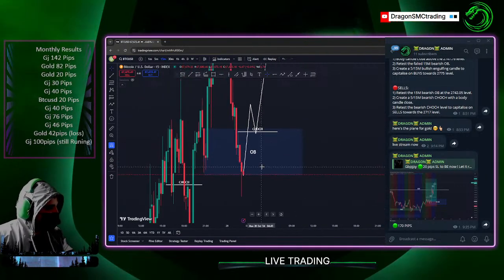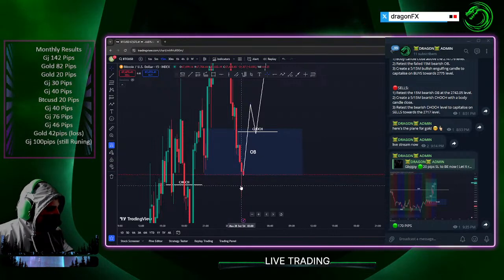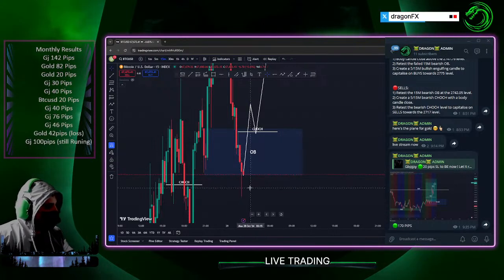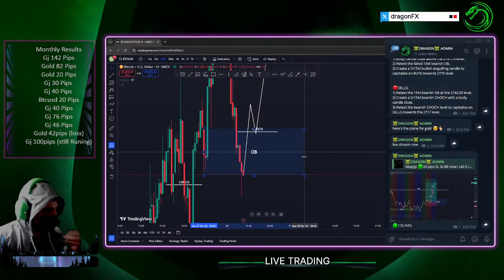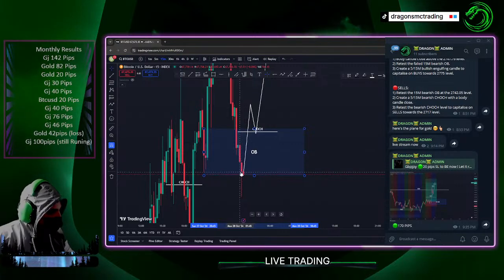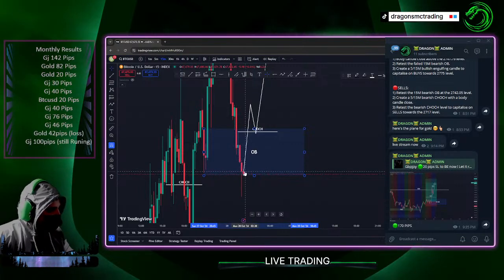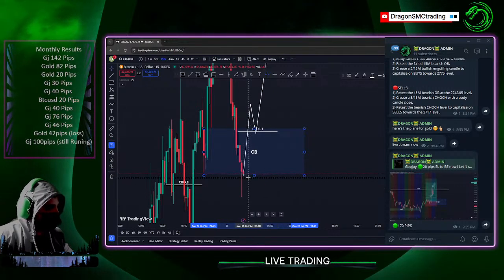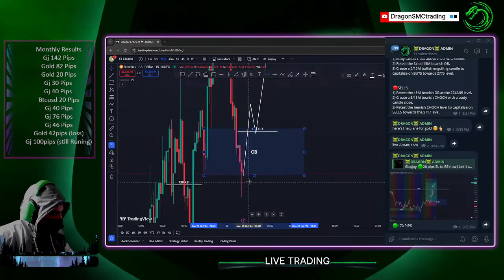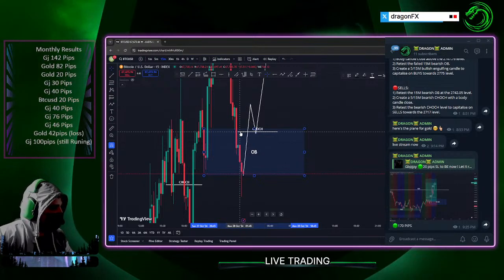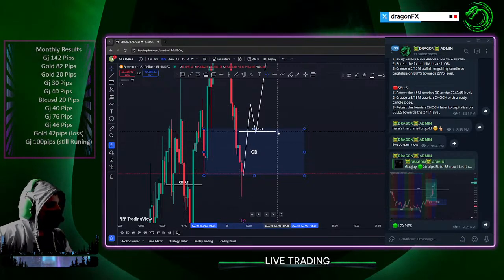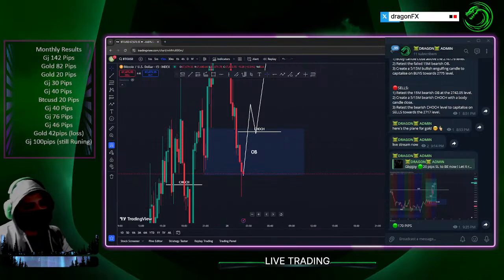I mentioned the candle needs to close below the OB for me to consider this a disrespect to this OB area, the point of interest. But just because a candle closed within, now the new candle formed, now this one too, the same thing. If it closes below, then it's going to be disrespect. But if it continues to the upside with a body candle close above this high right here, then this is going to be a market shift to the upside. We can look for some buys.